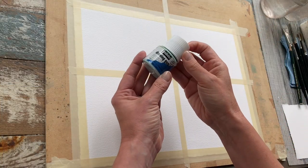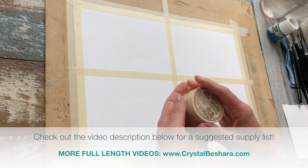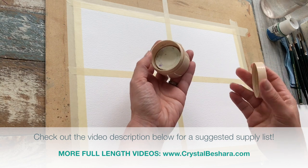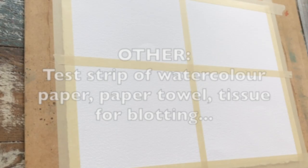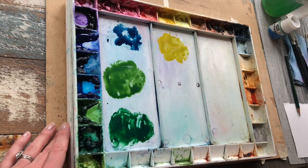We're going to be using masking fluid. I'm using my Pebeo drawing gum, and to protect your brushes you're going to want a little bit of soap — I'm using the Master's Brush Cleaner, but you can use any hard bar soap. You'll also want a test strip of paper, a nice pad of paper towel or a rag, and you may even want to have some Kleenex or tissue on hand. Of course you're going to want a big beautiful palette with lots of mixing space for the various color recipes we'll be creating.